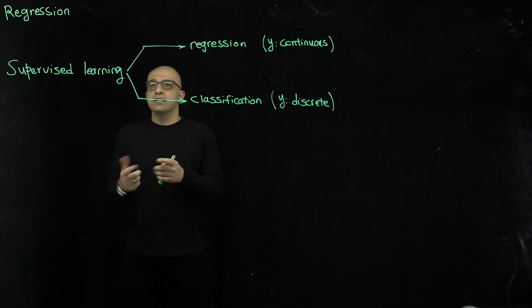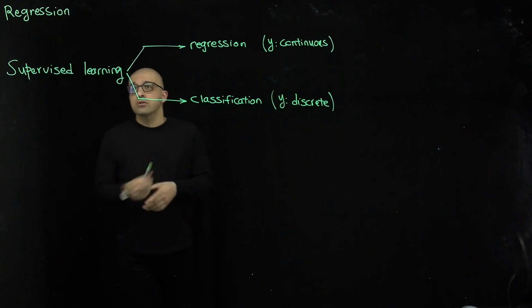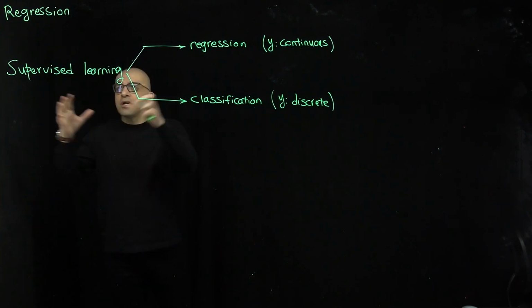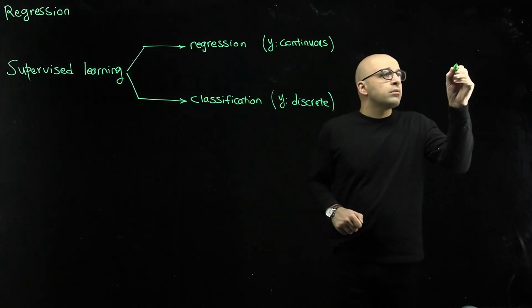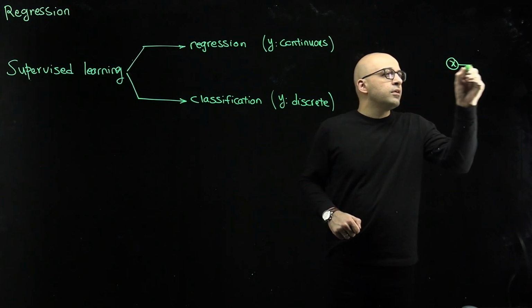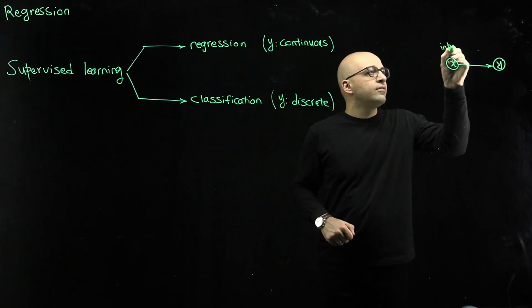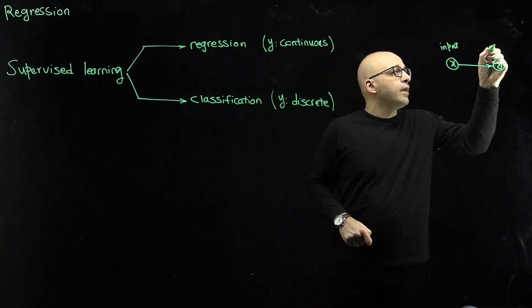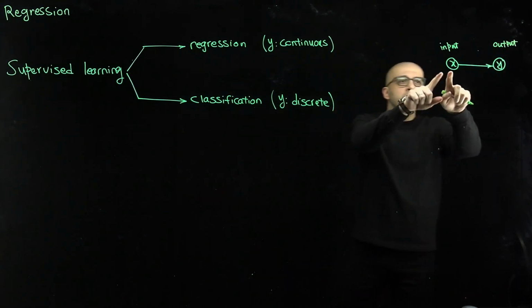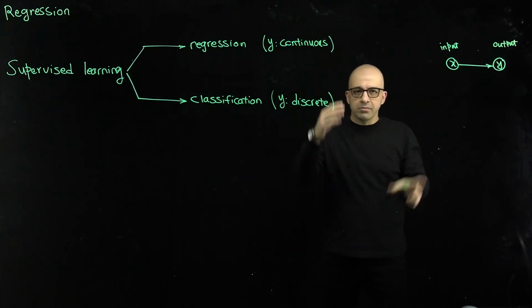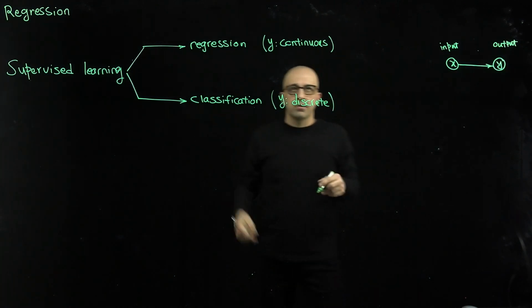Hello, everyone. In this video and in the subsequent videos, I want to talk about regression. So regression belongs to supervised learning. Supervised learning is a class of learning techniques in which we seek to learn the relationship between some input, here denoted as X, to some output. So here X is the input of our data and Y is the output. We seek to learn this relationship from some measurements on X and Y. We have pairs of measurements and we seek to learn this relationship. So algorithms of this type belong to supervised learning.